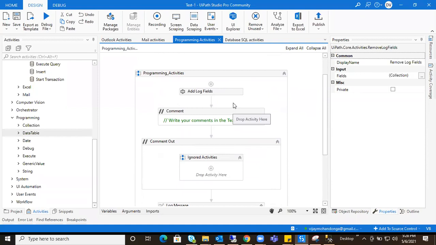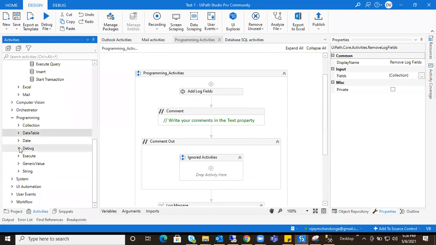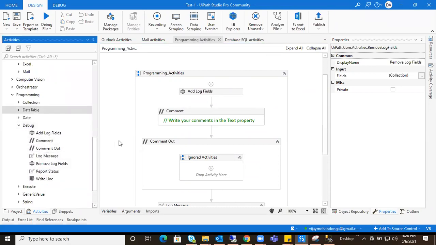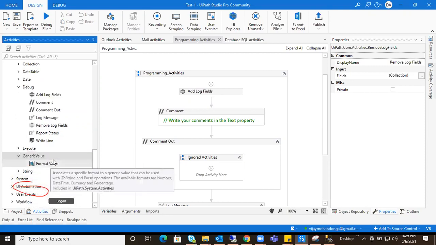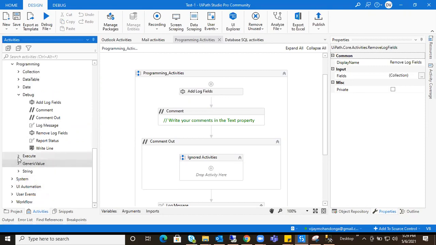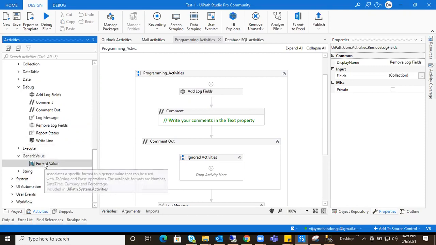A data type which accepts 4 kinds of values: number, string, datetime, and boolean. Since it is carrying number values mostly, in order to format the value present in the generic value, we use the option below. Can you see expand generic value? Expand that. Format value is there, right? Drag and drop it.